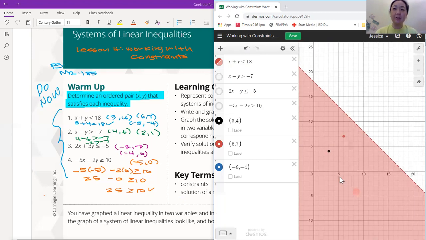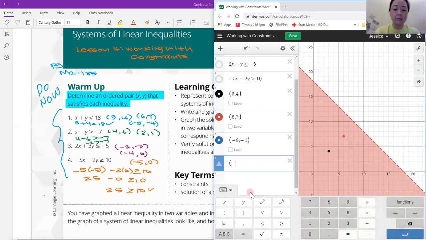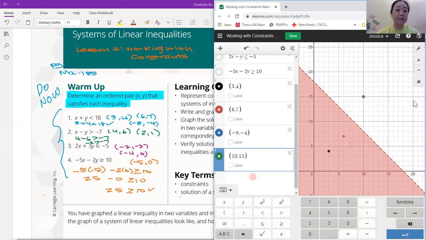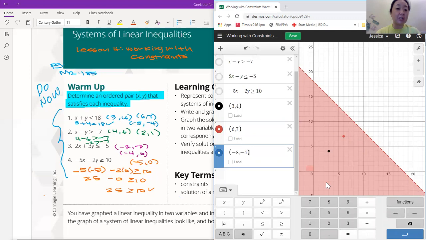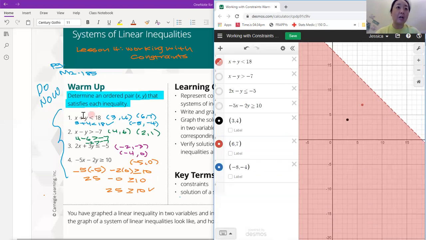Which means in the other sense, any point that we pick that is outside of this shaded area is not going to work. Like for example, if we pick the point 10, 15, put it right here. You see how it's outside there? That's not going to work. If we add 10 plus 15, that is 25. 25 is definitely not less than 18, right? So this definitely would not work, just like what we said. So anything in the shaded area is what we want to see. Algebraically, this is what we would do, and graphically, this is what it would look like.